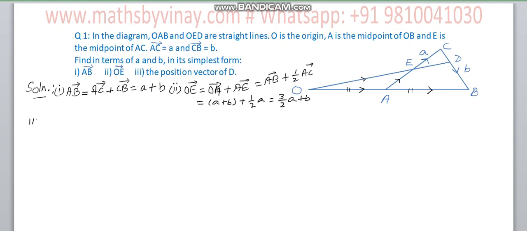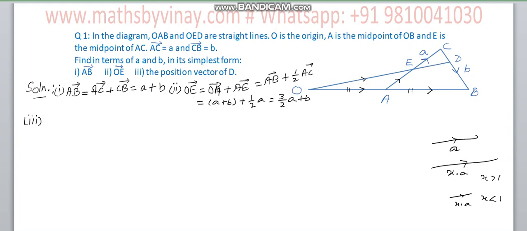Now come to part 3. This is actually the difficult part. Before this you should know one basic thing. Suppose this is a vector a and this is a vector parallel to this. We can write this as x into a. Why? Because x is a number that decides the length factor. If this is longer, x will be more than 1. If this is a shorter line, then x will be less than 1. So now let's go to part 3.